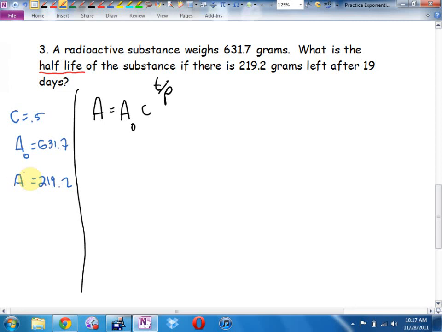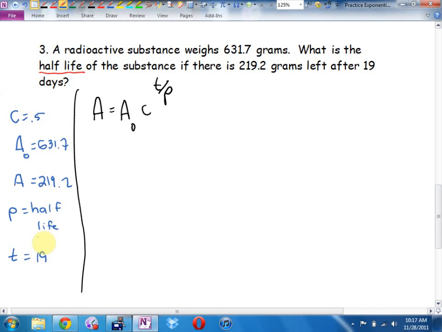Now, what's this question asking me to find? Half-life is the period. This question, Katie, is asking me to find P. That means they must have told me T, the total time that's elapsed, 19 days. The tricky part is P is measured in days, half-life is measured in days, and T is measured in days. It takes a bit of practice of just reading the questions, Amanda, so you can tell what they want you to find, the half-life or the total time. All I can say is I'm going to give you a bunch for practice and you'll figure it out. But I can say if they ask you to find the half-life, that's a period.